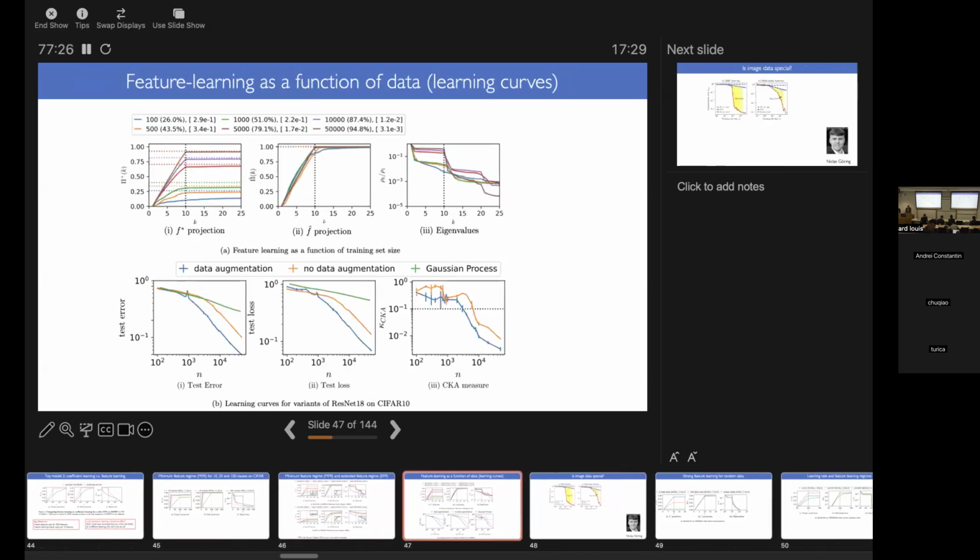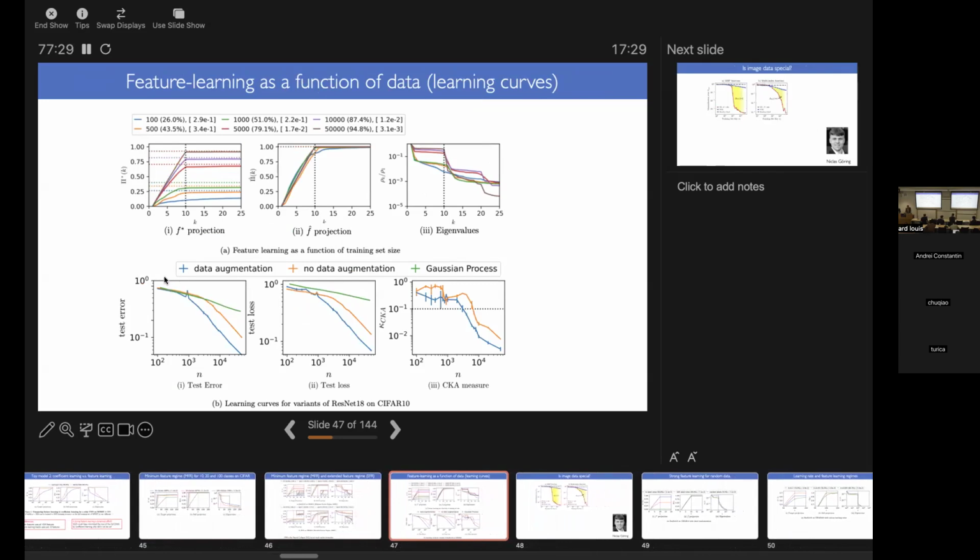I'll show you a few other things that we see. So I showed you in that bound example that you have these nice power laws with many orders of magnitude for the number of data points. Pretty simple data sets, but CIFAR10, remember I told you, was bending. I said I'd come back to it. So here you see this is basically a Gaussian process up to 50,000 data points. That was a very expensive calculation because the Gaussian process is very slow. This orange line is the neural network trained on exactly the same data. And you see that it basically follows the same scaling with number of data points as the infinite width neural network, which is equivalent to this coefficient learning regime, where we're just learning coefficients with frozen features.